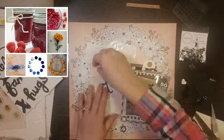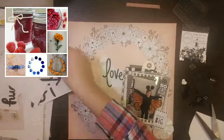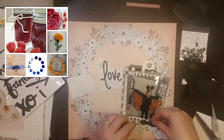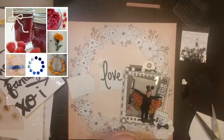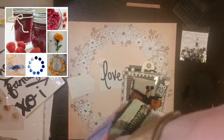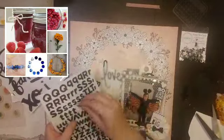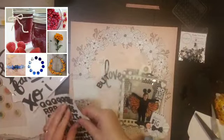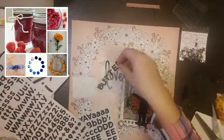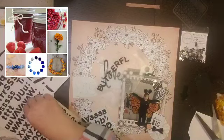So I'm thinking, okay, darling love, XO, okay. But I felt like the white was going to get lost. So I wasn't sure that I wanted to actually go that route. So I'm going to pull the darling off because I think it's too big. And then I decide to pull this alpha. It doesn't have any packaging, so I don't know where it comes from. I'm going to spell out butterfly.